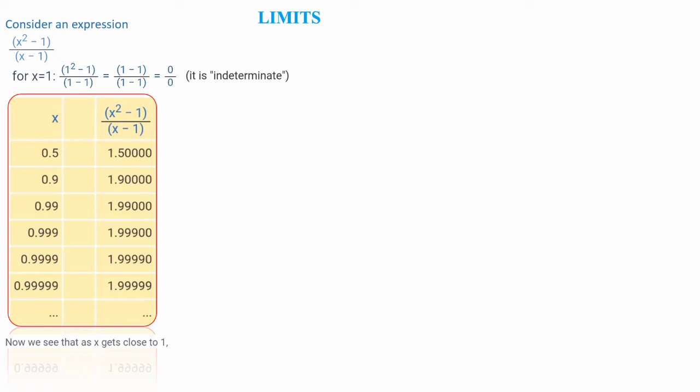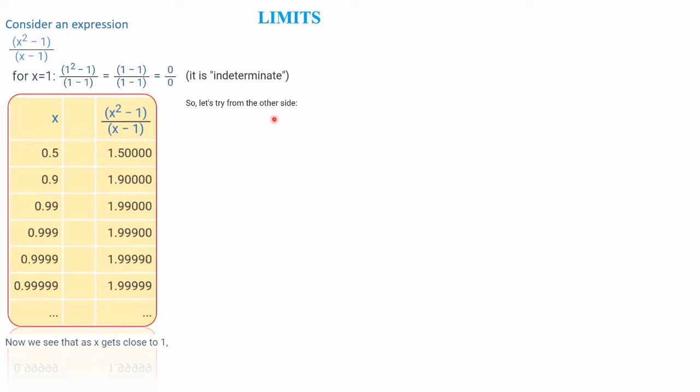as we know that we have started from 0.5 and we are just coming closer to 1. When x is starting from 0.5 and coming very close to 1, means x is approaching 1, we are getting the value of the function approaching 2. That is 1.999 is very close to 2. So when the value of x is increasing from 0.5 to 0.999, which is very close to 1, the value of the function (x square minus 1) by (x minus 1) is approaching 2.